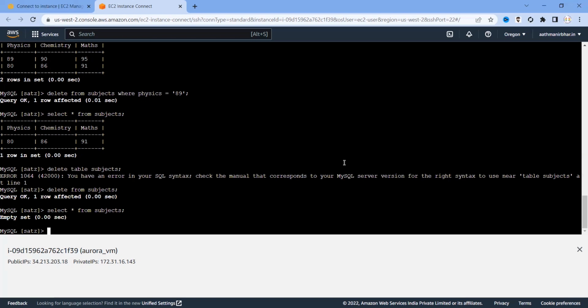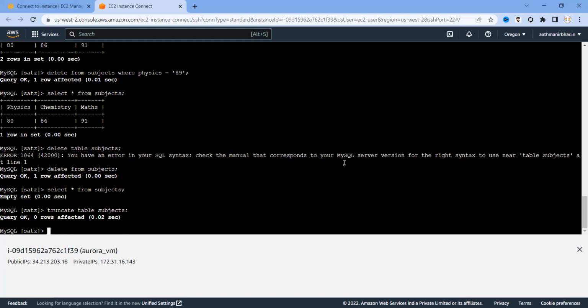Okay. You can also use the delete command, or there is one more command, truncate. You can also issue that truncate command. For that truncate, you need to give the table name. Okay, both will work the same way.